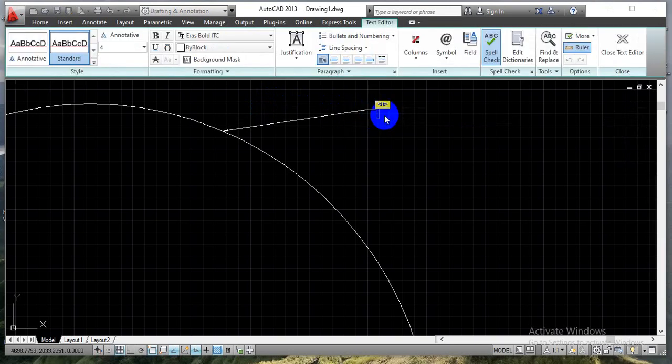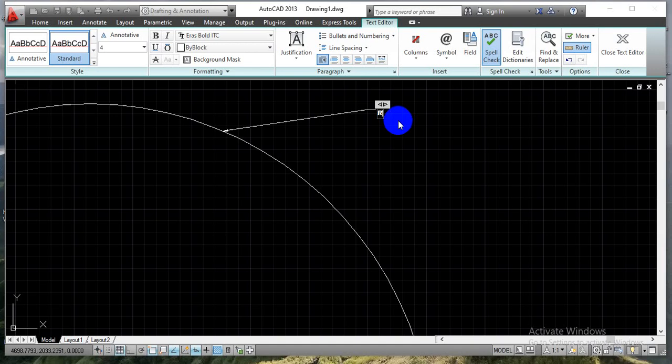Now you can see one blinking cursor is enabled over the screen. So there you can either mention the radius value or the diameter value. Suppose I am going to mention a radius value of R50. So just type it over there. That particular dimension is going to be shown by a leader line.